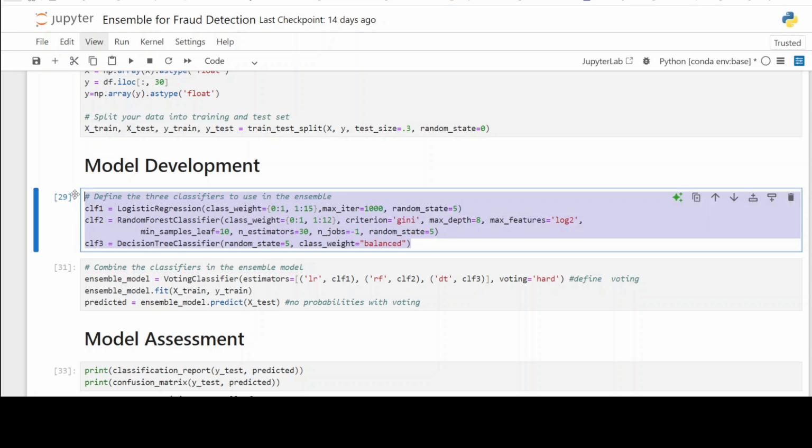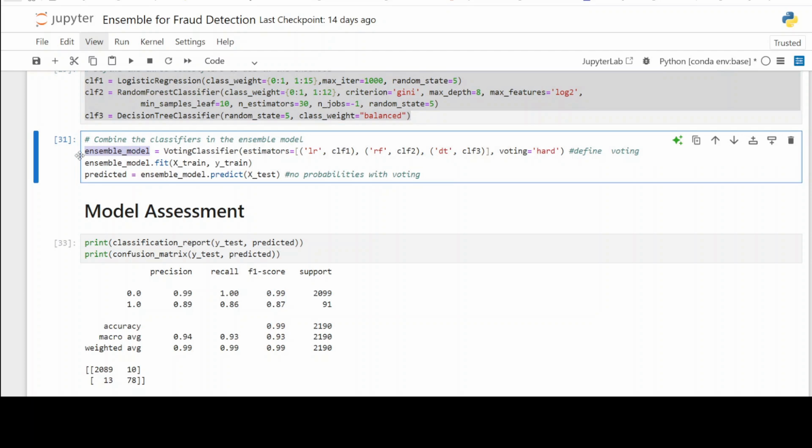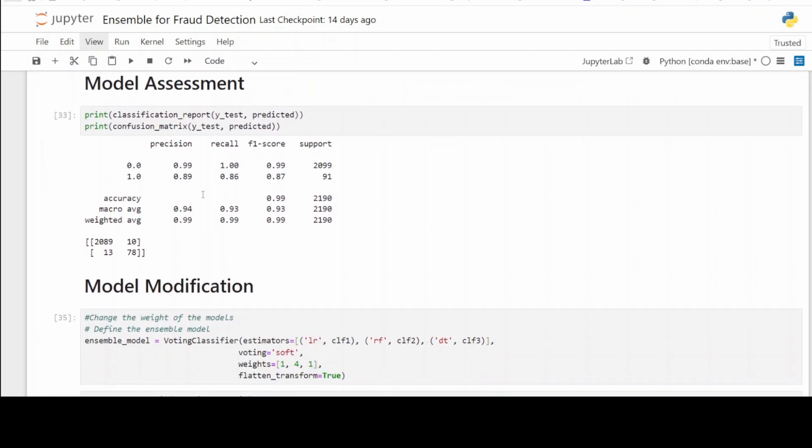And so in our case, we use 3. One note I need to mention is that it's probably wise to use an odd number of algorithms, especially when the voting is hard, because otherwise, if there's a tie, well, now what do? And then of course, we created an instance of our Ensemble model right here, Ensemble underscore model.